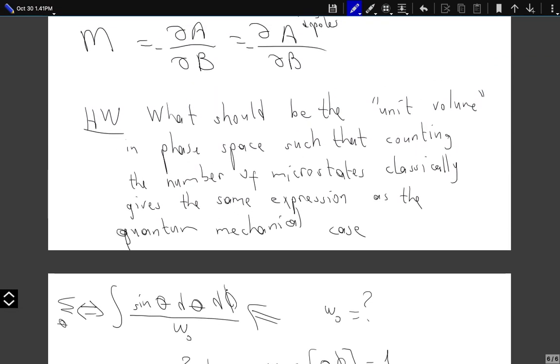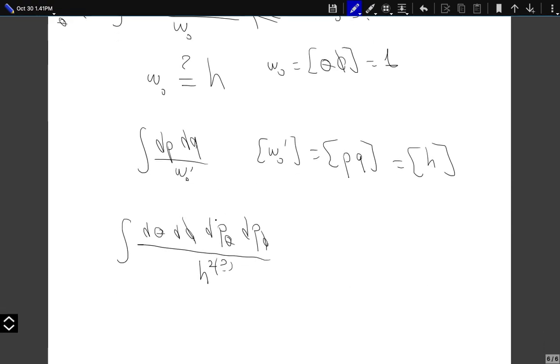Okay, homework will be more or less this, but not in this form. I think it was a problem at the end of chapter 2. Okay, that will be your homework. You see here, there is also no sine theta. If we make a canonical transformation and we get the Jacobian determinant, so we can get the scaling factor, it's very important to approach the problem that way. Okay, what is p theta, p phi? Anyway, it will be your homework.